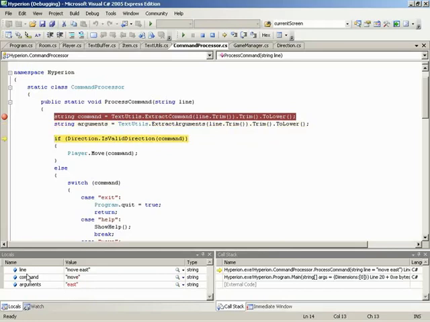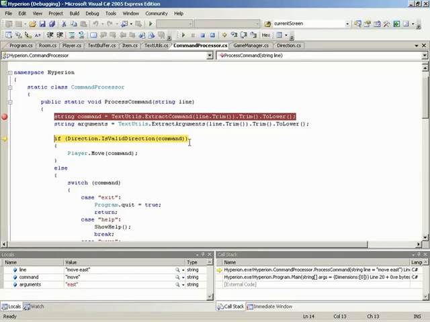So at this point you can see our incoming line was move space east. And then after executing the extract command and extract arguments method from text utils, we filled a command variable with our command and our arguments variable with our arguments. And you'll notice there are hotkeys associated with step over, step into, and step out. In this case, Logan can just hit F10 and we can walk through and watch what's happening.